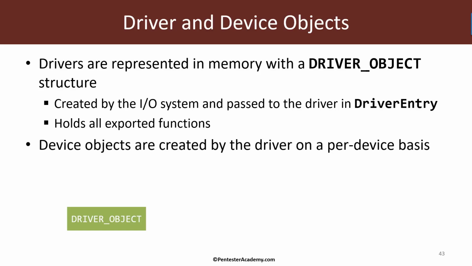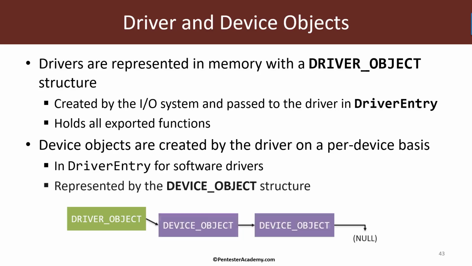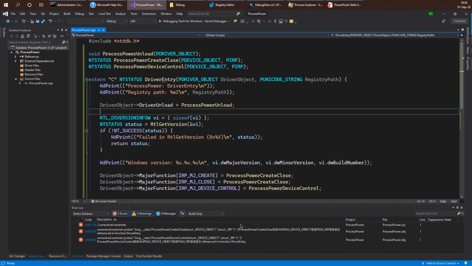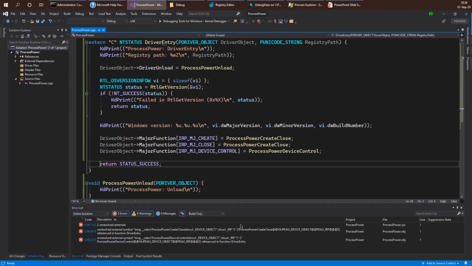In our case, for software-based drivers, it's going to be a single device object as a single communication endpoint. These device objects are going to be created by a function called IoCreateDevice, which I'll demonstrate in a moment. And these device objects are going to be stored as a simple linked list based on the driver object. These device objects can have names and these names can be opened in some way from clients. So to have our driver do anything, we first need to expose a device object for others to use. So let's do that here.